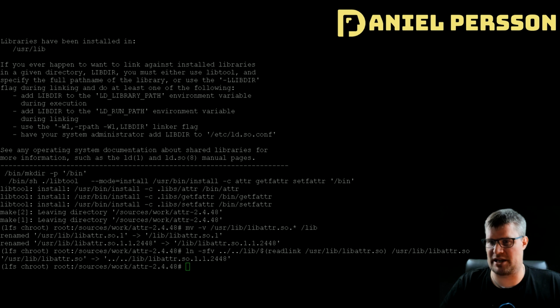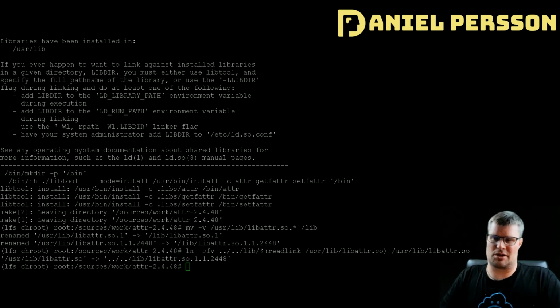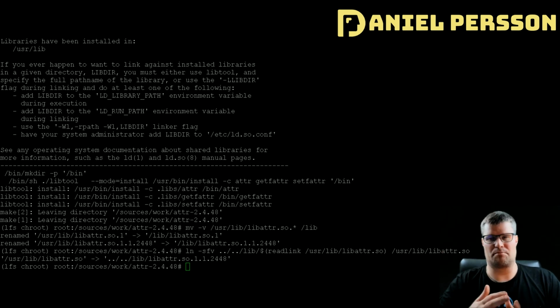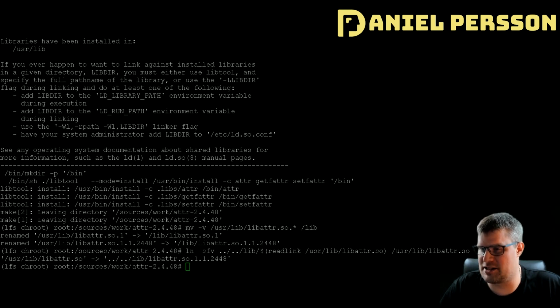So now we have built some of the packages and we are actually starting to build most of the core system libraries, because now we have built everything that is required to build different packages, like the compiler and some text handling, some unpackage tool, and so on. And this Attr is a package that contains utilities to administer the extended attributes on file system objects.